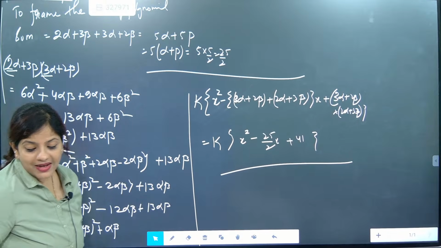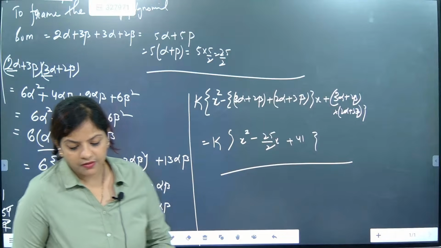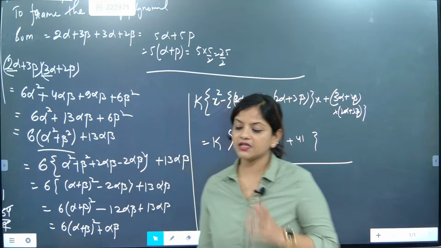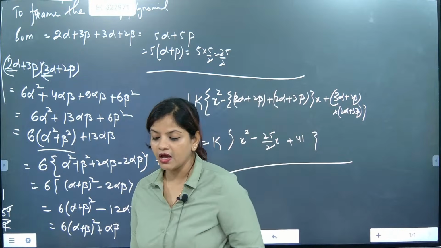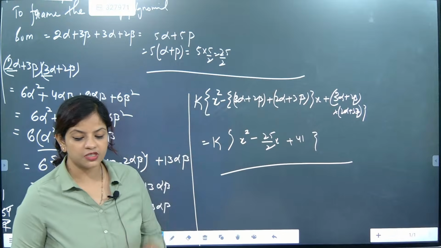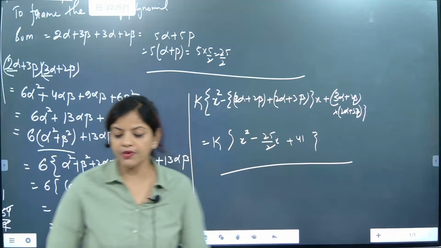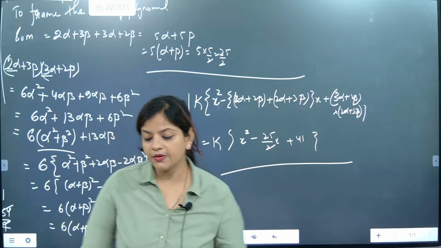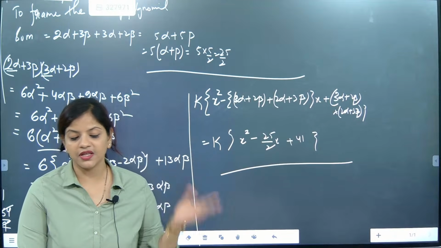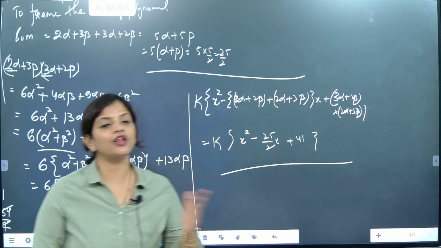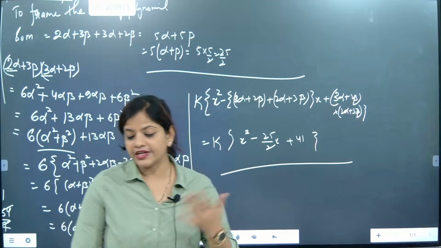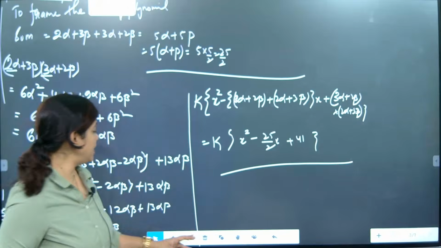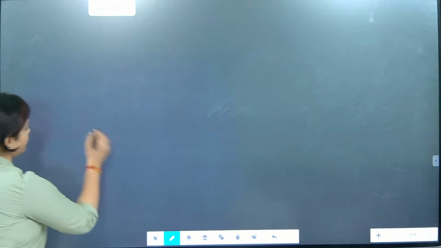For polynomials, maximum they will be asking questions like this. Either they will ask you to find the value of k, or they will ask you the zeros, or this type of question will be there. So I have finished polynomials and the sum and product of the roots questions they will be giving you. Sometimes they will give you alpha and beta values, and they will tell you to frame the quadratic polynomial. Questions like that are also going to be your favorite.